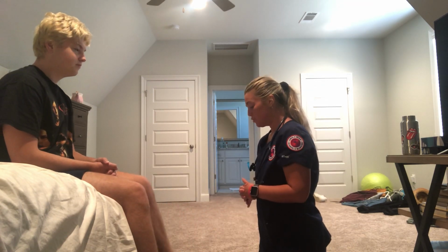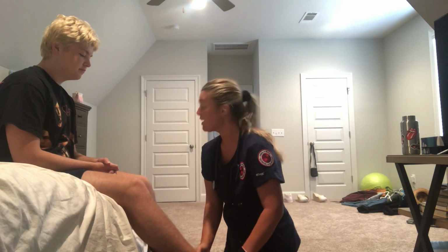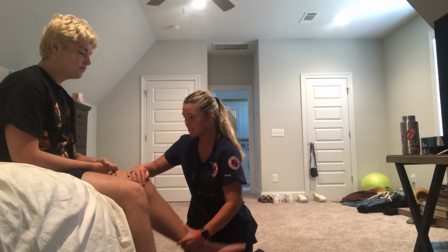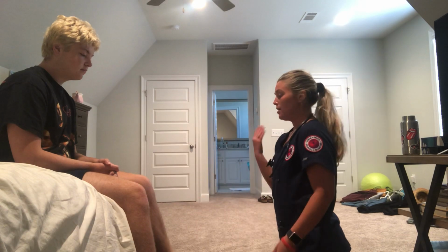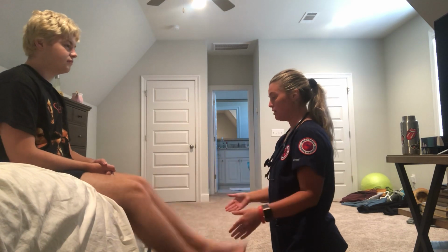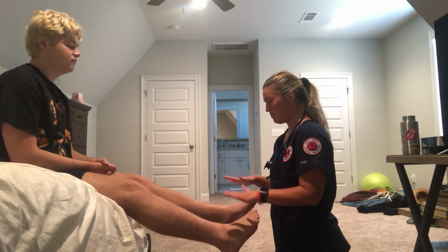So now I'm going to do some passive range of motion and then active range of motion. I'm just going to feel for any popping and any crepitus. So do you have any tenderness? No. Okay, so he doesn't have any crepitus, which is great, and he also reports no tenderness. Okay. So now, can you lift one leg up? Can you lift the other up? And down? And then up and down? Okay, now can you put your feet up? Can you flex them up? And then flex them down? Okay, perfect. And can you also go in circles? All right, perfect. Can you put them down?